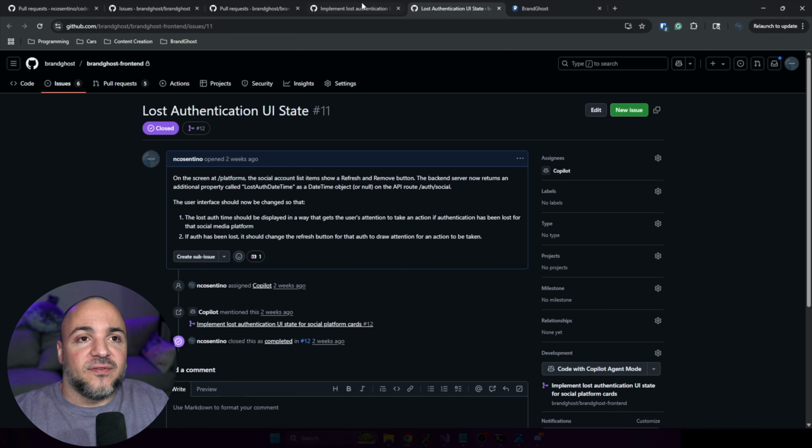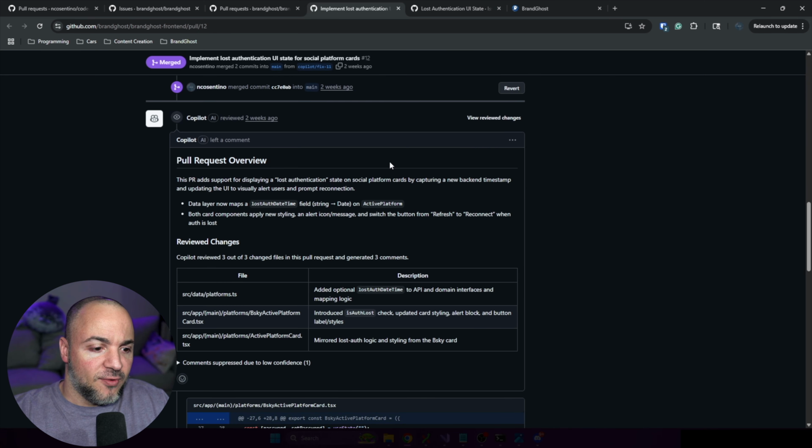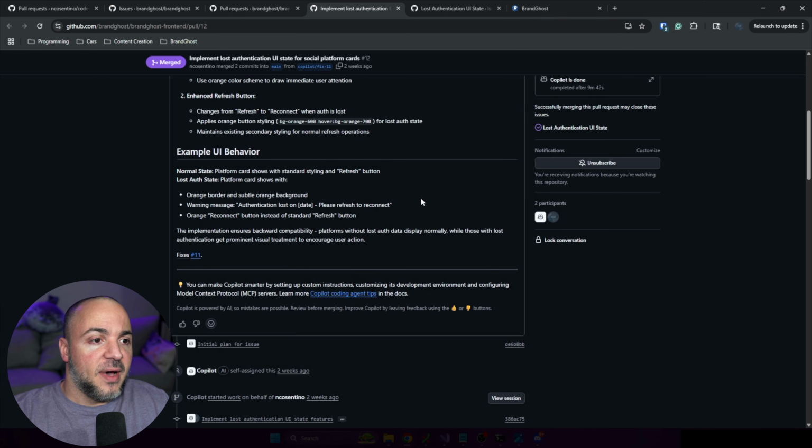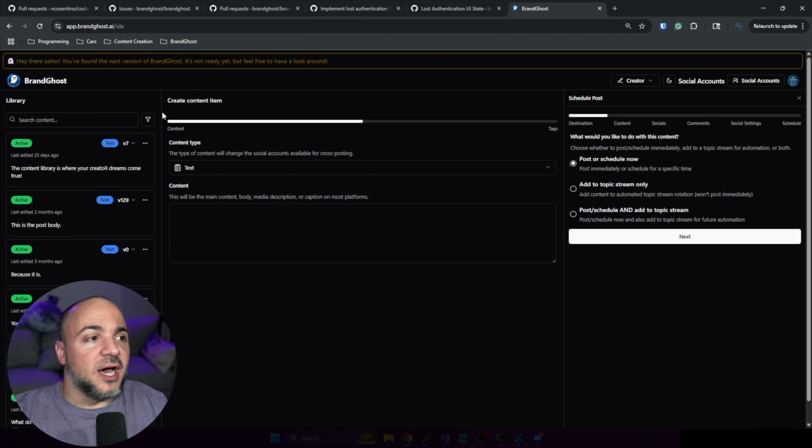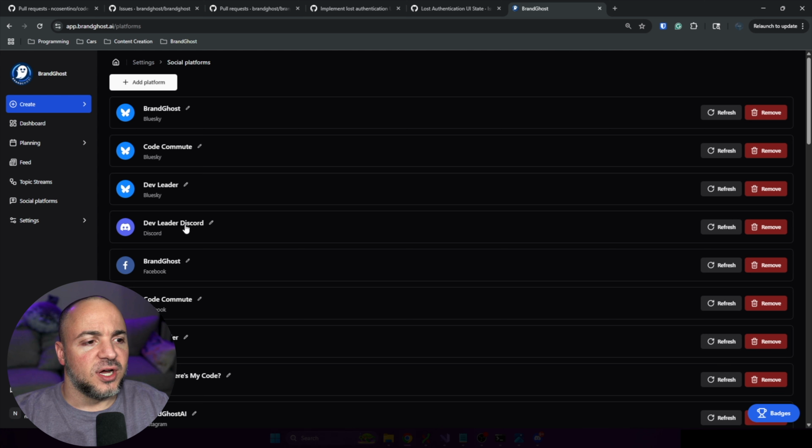This was one that, if I check out the pull request, I'm pretty sure worked first try. I didn't have any comments in here. I don't have anything in the UI to show you, but let's just explain it super quick. If I go to social platforms on this screen, when your authentication is lost, it can check that on the API response when it's getting this list. All it does is give the list items a different highlight, and then it indicates when authentication was lost, because that's present on the API.